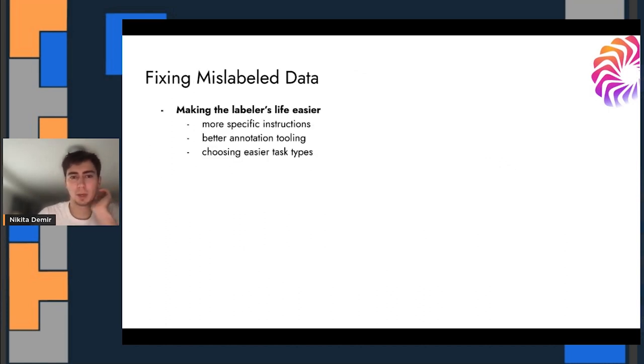So how does someone go about fixing these? There's actually been a decent amount of research and work in the past few years. Part of what we've been doing at Galileo and with other research projects out there is making these algorithms easier to use and easier to put into your systems. But the historical way is just to start with making the labeler's life easier. This could be more specific instructions for areas that you might expect them to struggle with or areas that you've manually seen them struggle with. It could be better labeling platforms, better tooling to help them give more accurate labels.